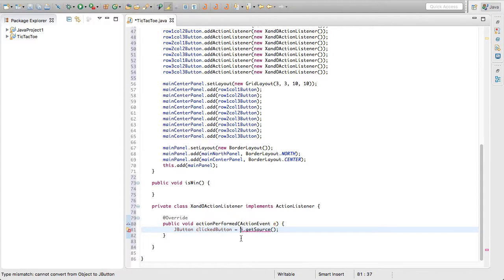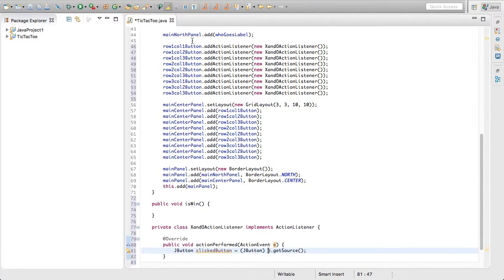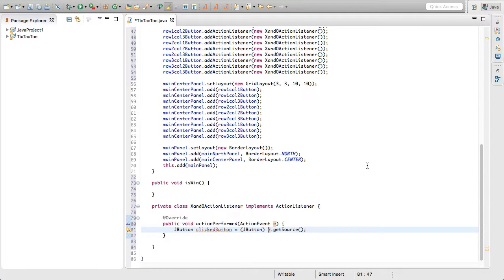That's assigned e.getSource, but of course we need to cast that to a JButton. That's going to give us a warning saying that it's not used so far, and I believe that it's also unchecked. But since we know that the action listener is only getting added to JButtons, we know we're good.